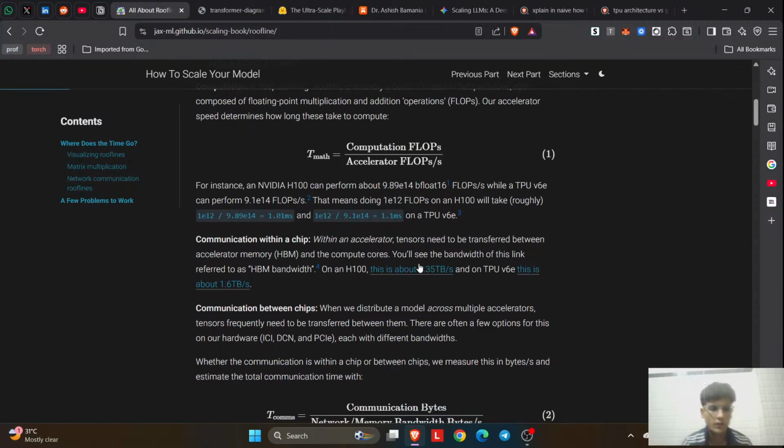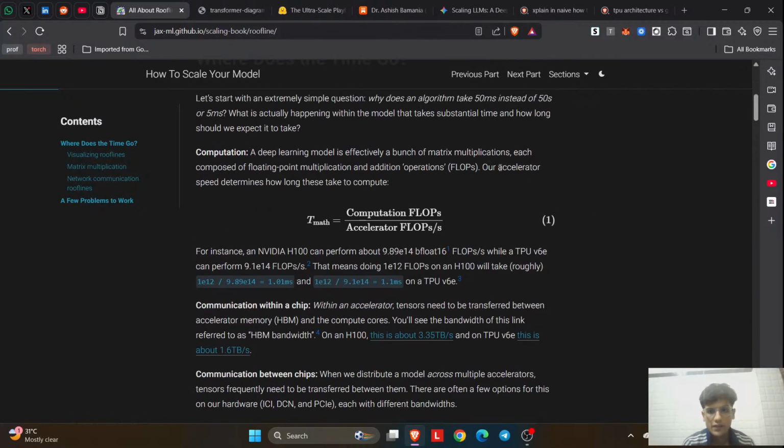Okay, I will continue with this. Understand what accelerators are. Accelerators are a function that optimize or increase the speed, the compute speed. I mean, it could do anything, like cache management, as I said, or something else. So basically the time to do the math. This is T math, the time.